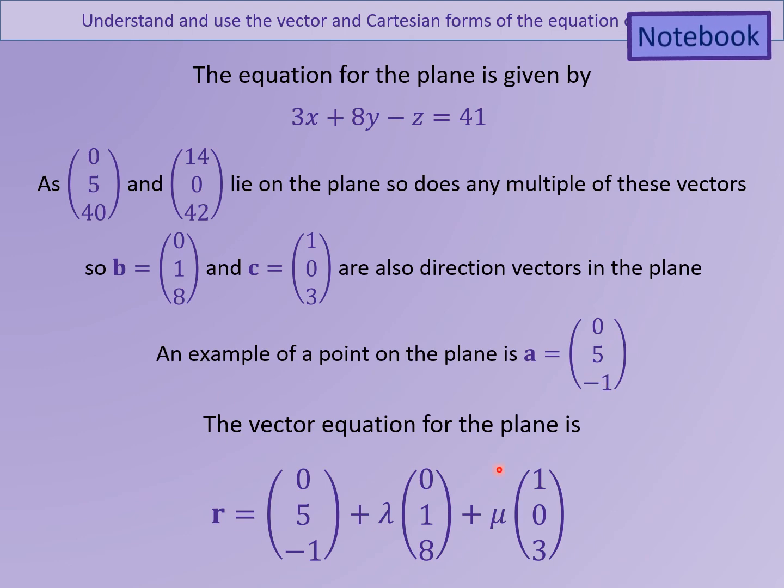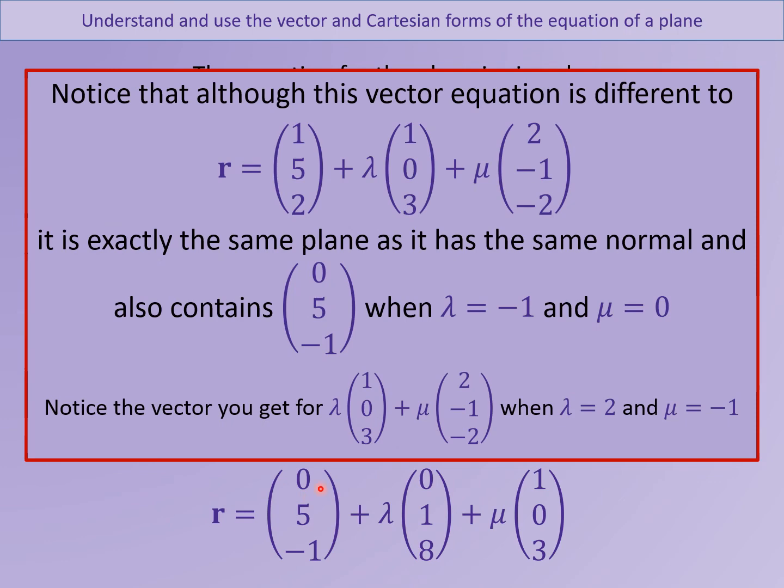It's just worth noting at this stage that one way of checking whether your answer is still correct is this: you'll notice that was the answer we got in the previous question, and that's the answer you've got now. These 2 planes are identical, and one way you could check is that your normal vector, in other words what we found there and there, the cross product of those 2 should be exactly the same as the cross product of these 2. Even though they don't look the same, it should get you exactly the same.